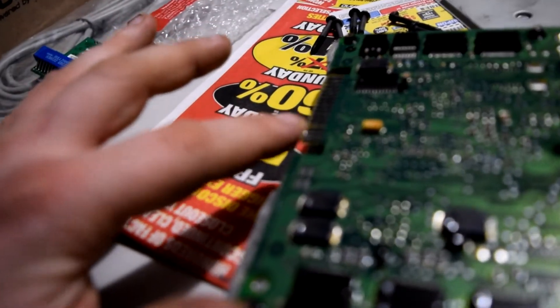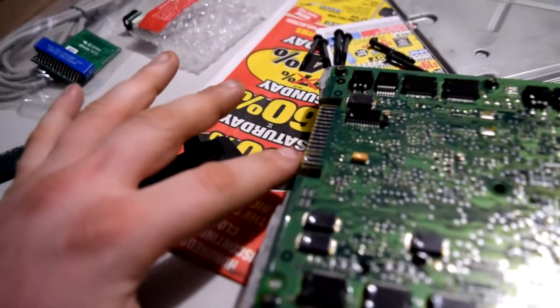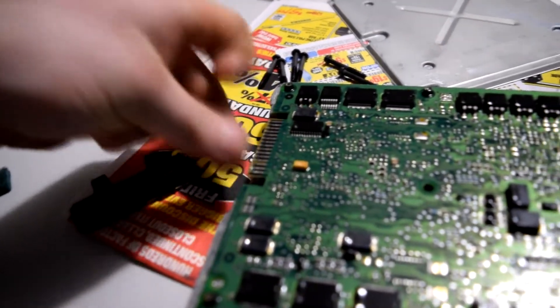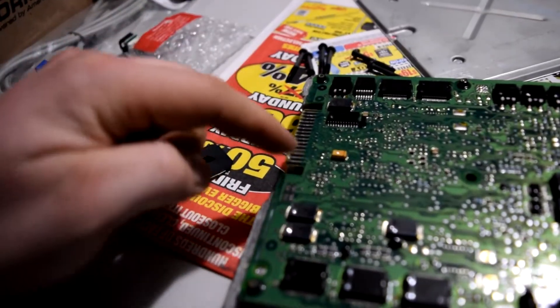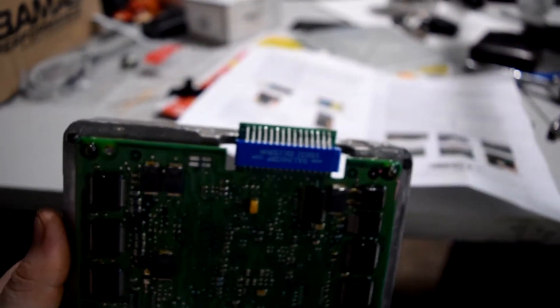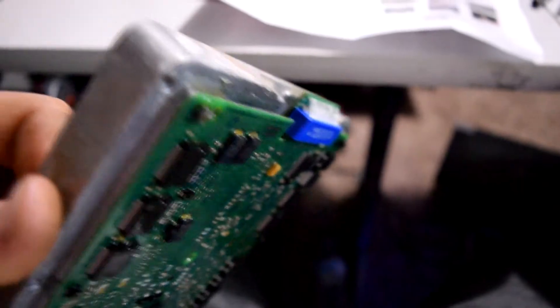I'm going to sit here and try to get all this glue off — it looks pretty like there's a lot of it. What I'm going to do is probably get a little toothpick and start cleaning all of this up. I just installed it. Hopefully I put it in right. Well, no — at the end of this video, because it won't start. Why does it look like that? Is it supposed to look like that? Did I put it in wrong? This is what I don't understand.